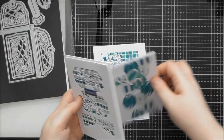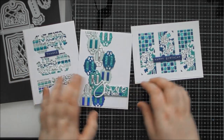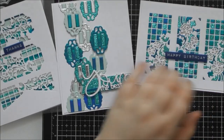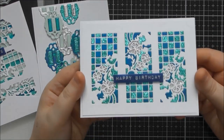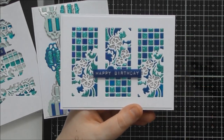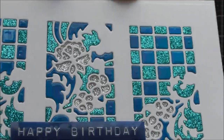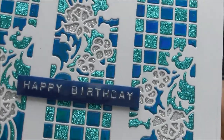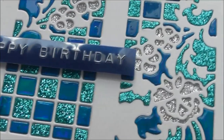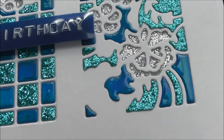I kept with a lovely blue color scheme for the cards and I really like how they turned out. This first one on the right looks like you've used a normal patterned die set — you don't even know it's from a 3D die set. I basically just spent quite a while paper piecing all the different pieces using glitter cardstock and iridescent cardstock, and for the flowers I filled the final areas with silver tinsel glitter.